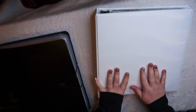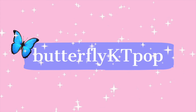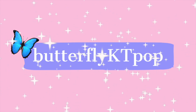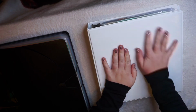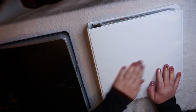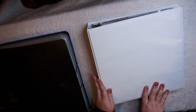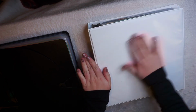So today I'm going to be setting up my 17 binder for Semicolon. And I'm so excited because I'm collecting OT13 for this comeback and it's gonna be a fun time. I really need to get some sort of cover sheet for my binders. I think I need to work on that in like Canva or something and then create something cute collage because right now I just have the plain white ones.